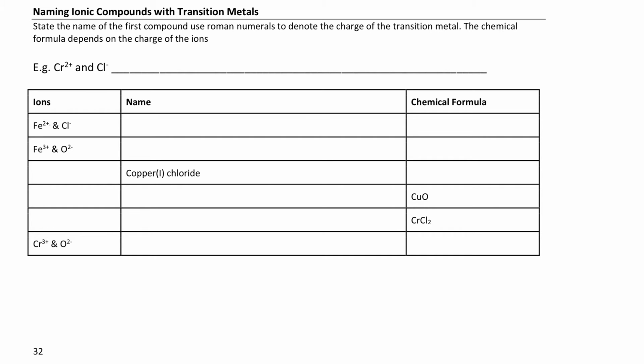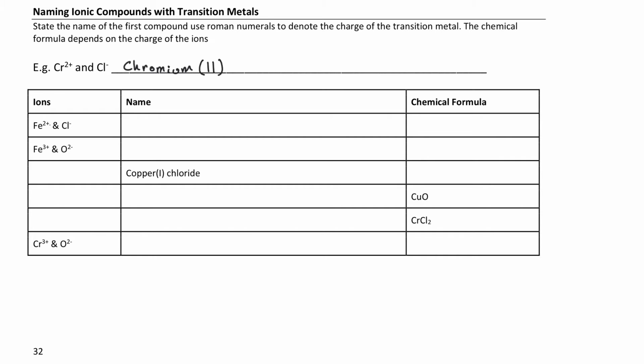And chromium is spelled C-H-R-O-M-I-U-M. And the charge of this one is +2. This is a transition metal. It's within the transition metal section, and they have multiple valences. For this one, it has a charge of 2, so we use brackets and a Roman numeral for 2, which is just 2 vertical lines. And the rest of the naming is the same as before.